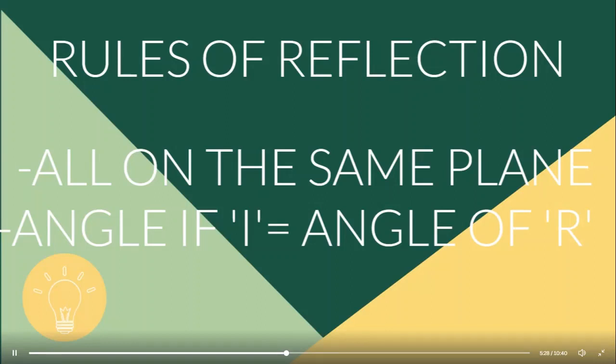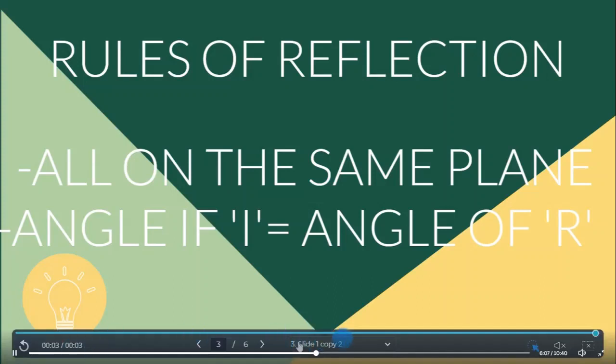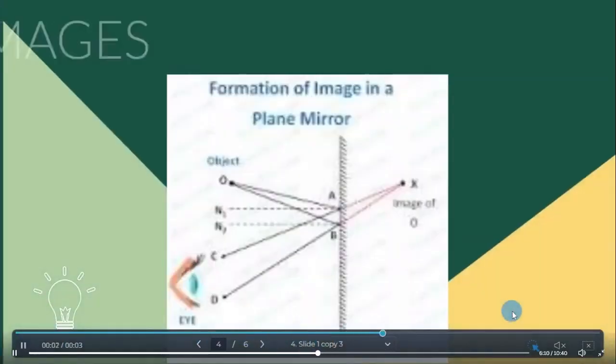I have another rule. It's not exactly a rule, but it has to happen for reflection to take place. After reflection, the reflected rays form. It's not only one ray of light that strikes the surface. There are many rays of light, but just for easier understanding, we only show one ray of light. But when many rays of light strike the surface, a lot of reflected rays are formed. If these reflected rays intersect, only then will reflection take place. So a requirement for reflection to take place is that after reflection, at least two reflected rays must intersect. So that's another rule.